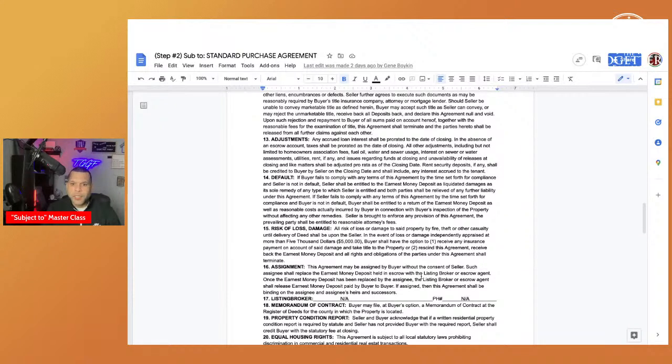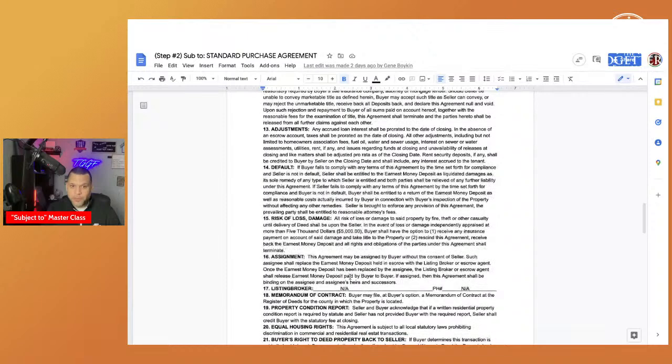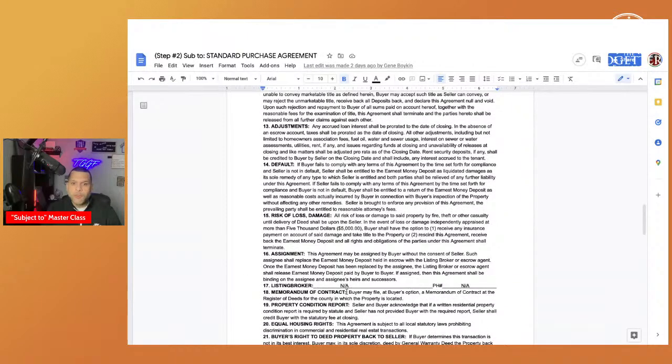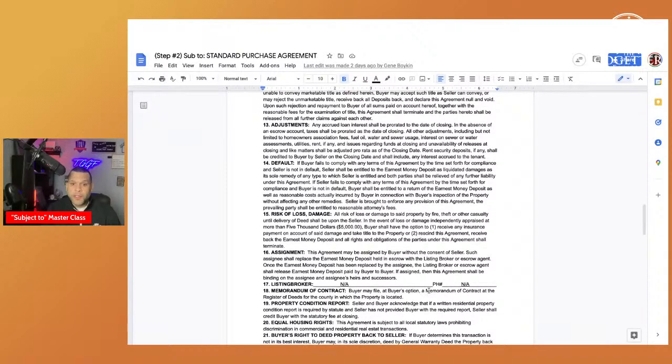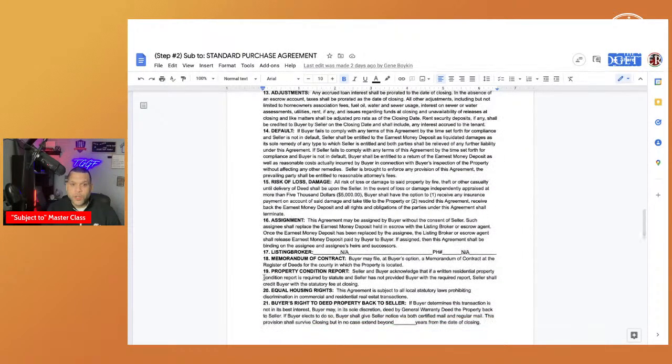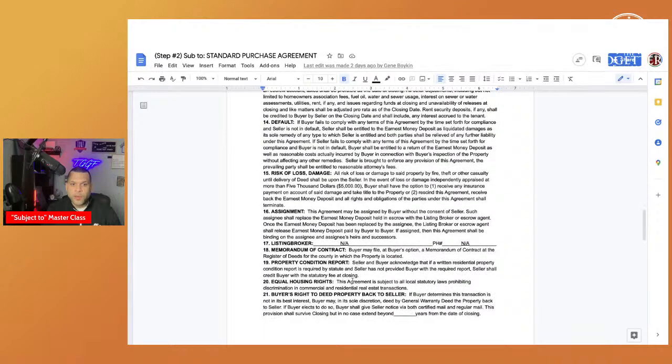Now, your lease option contract is going to be different because we're actually selling the house. So we don't want our buyer to just assign the contract. They've got to get permission from us first on that. So this has your memorandum of contract clause in it, letting them know that we might file a memorandum, which I recommend that you always do. Filing that memorandum is your deal insurance, and we're going to go over that. All right. Equal housing rights, all that stuff.